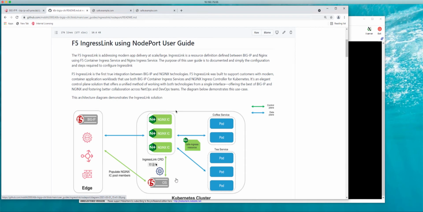CIS, or even BigIP in this case, is not interacting with that application level routing. What's really happening here is that CIS is automating BigIP with the pool members so that BigIP can forward traffic across the Kubernetes network, in this case to the Kubernetes nodes themselves.